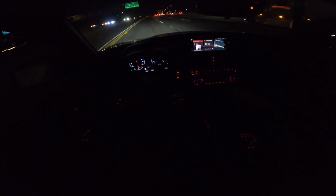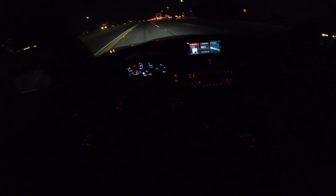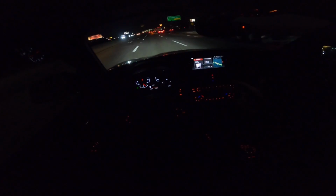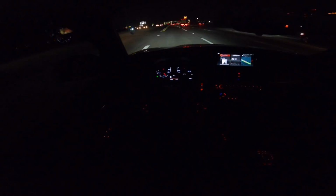Trying to figure out if it's best to race with traction completely off or in Sport Plus, because I know the modes are dominant. I think when you fully take traction off, it's just Comfort with traction off. A couple of times when I shifted, the traction would kick in and the car would slow down and fall out of boost a little bit. So I don't know, I'm gonna play around with it, see what does better.